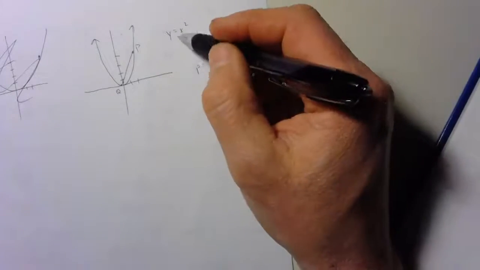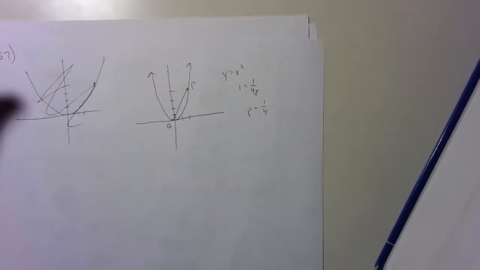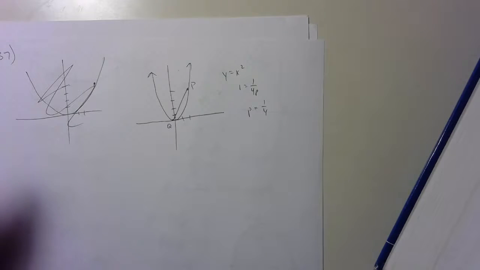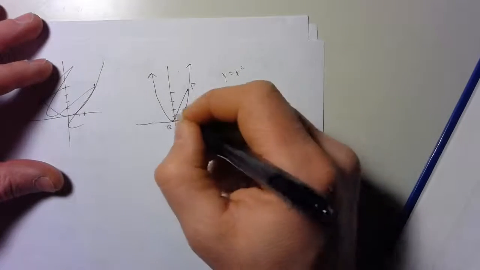Okay, so since I had my coefficient, I can figure out what p is going to be, and that does definitely help in getting started with that one. Okay, so find the coordinates of Q. That's what we're trying to find here. We know PQ is a focal chord. So if I'm taking a look at this, I know where this point is going to be.